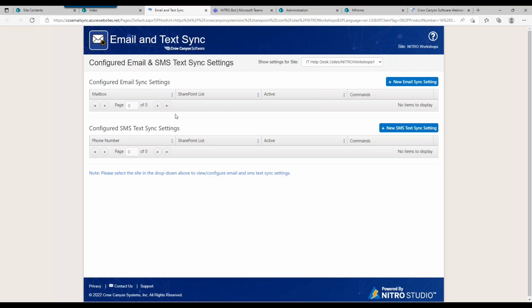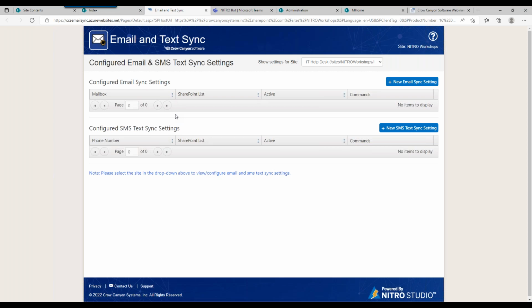We're adding in features. We just released a feature recently where you can actually target a particular folder in a mailbox. So previously any email hitting a particular mailbox would be converted into a ticket automatically. But we've since changed that around, and now you have an option to target a folder within that mailbox, and that way you can use your rules in Outlook to send the email to a particular folder. Then we recognize that an email hit that folder, and we pull it into the ticketing system to be able to process it from there.